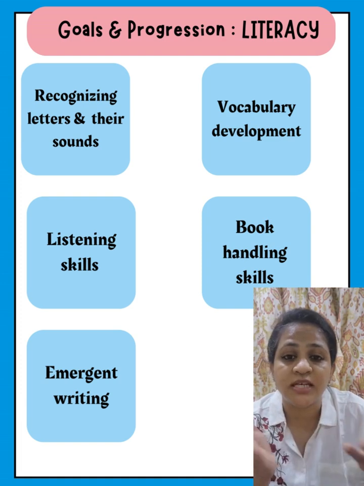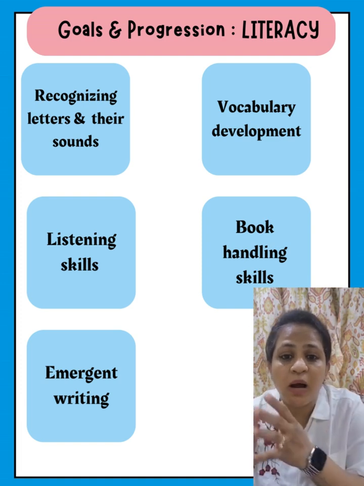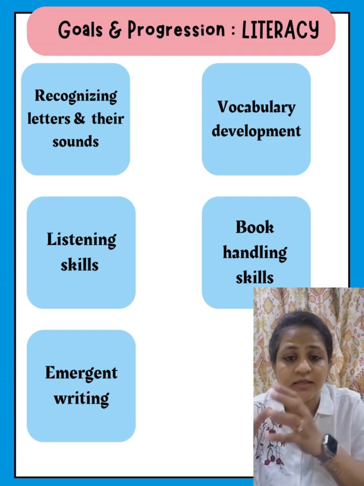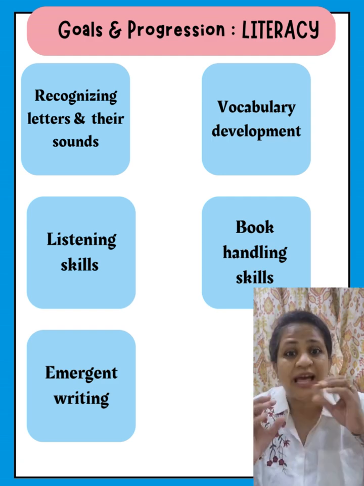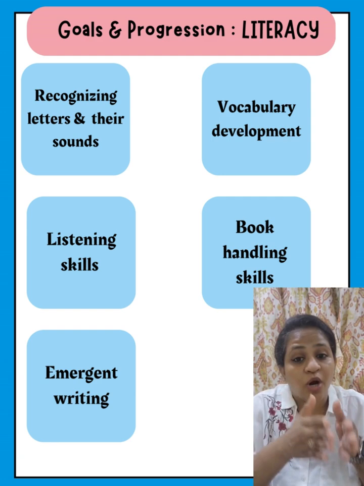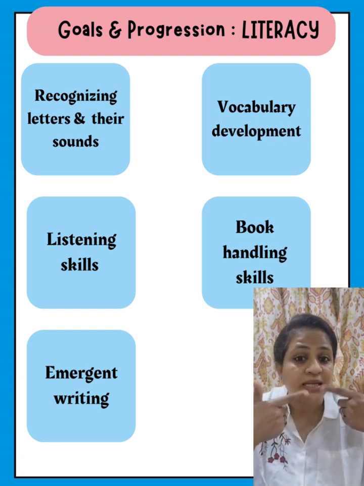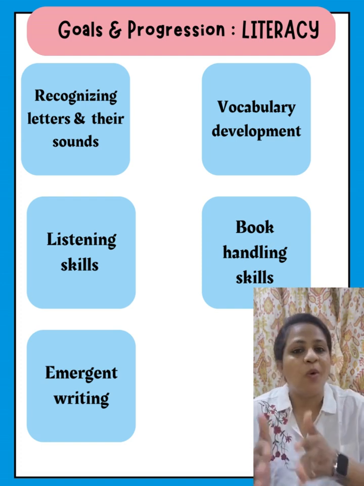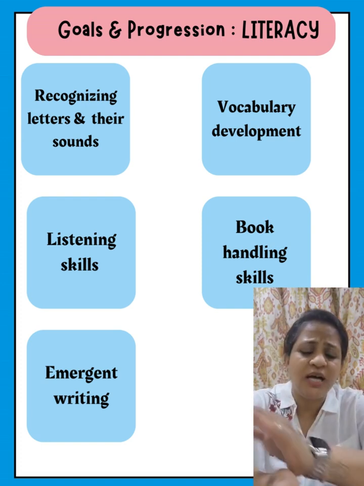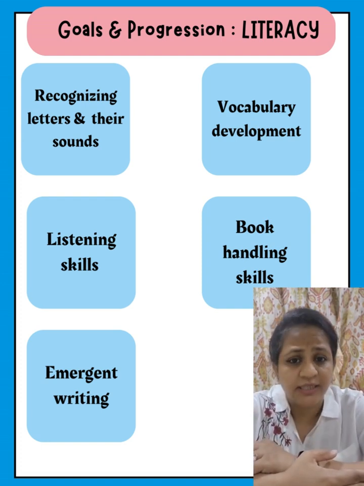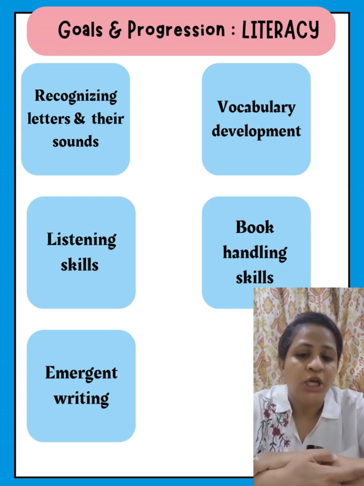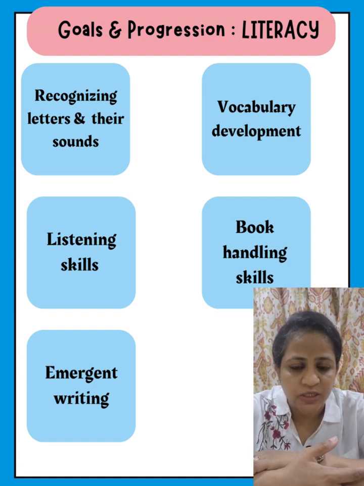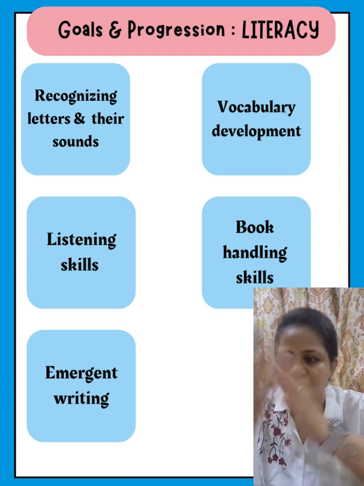We have the dog says bow wow. Here the child is learning that this particular animal is called a dog. What does it say? Something that comes out from the mouth, so bow wow. This is how our target is to enrich their vocabulary through these rhymes, as I've just mentioned.